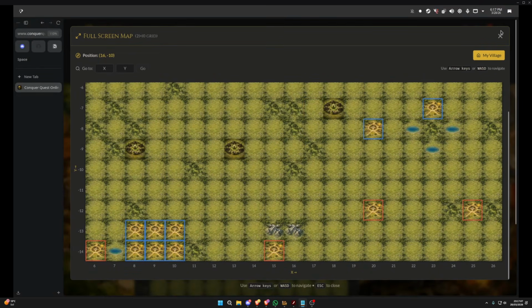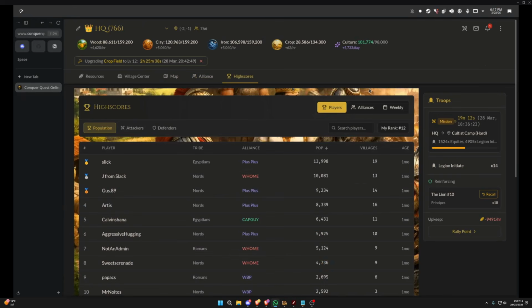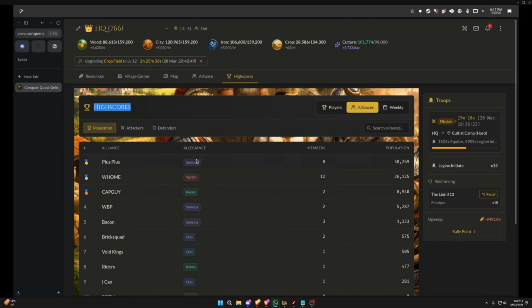So let's look at the high scores and think this through. Imagine Plus Plus takes the flag, and there's a whole lore behind it. I can talk about it, but let's just talk mechanically.